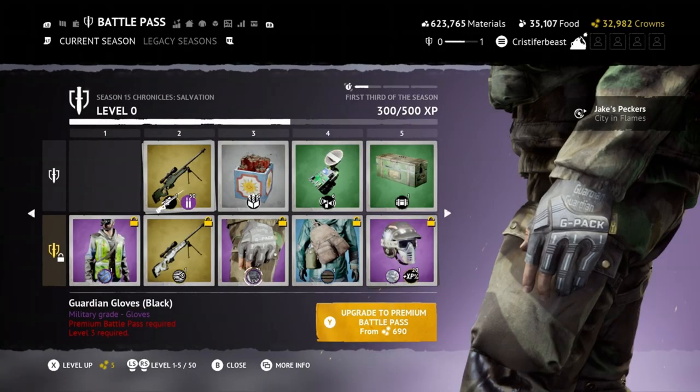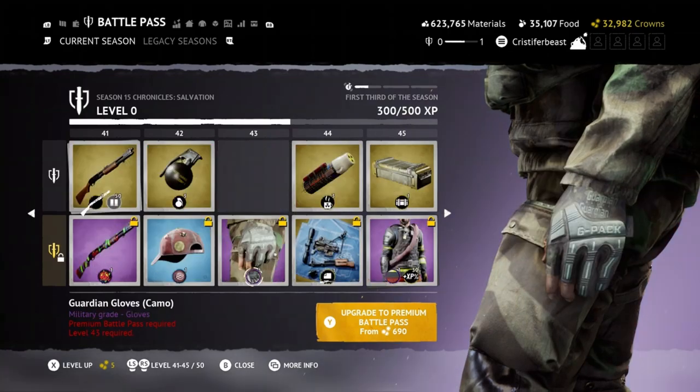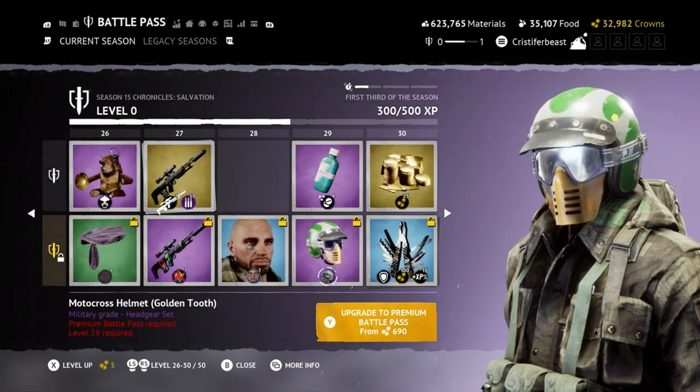Here we have the Guardian gloves, which are very reminiscent of the old combat gloves from a few seasons ago. Here we have the motocross helmet, which looks very similar to the Trials series helmets, but I'm not certain if that was an intentional thing or not.